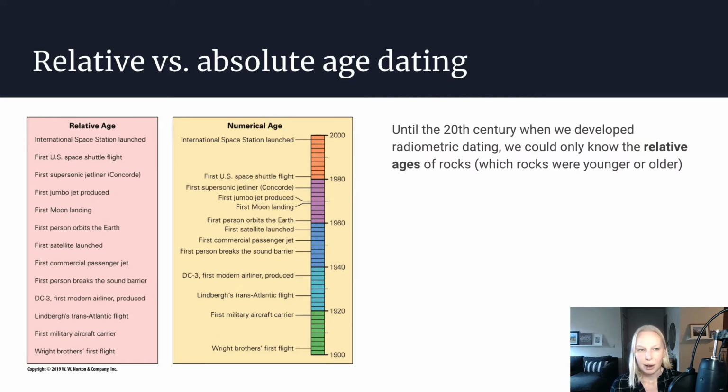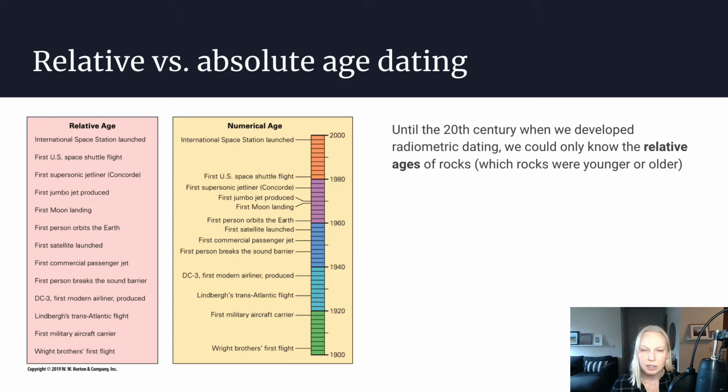So I like to think about relative age dating as knowing the order of events, but not exactly when they happened. So you could say that I was born first, and then my younger brother was born after me. You don't know how long after me he was born, just that it was sometime after. If we were to use absolute age dating, I would tell you the date I was born, or maybe a range of time in which I was born, and then I would tell you a range in time that my brother was born, and you would know that those dates came in order. I was born first, my brother was born second.